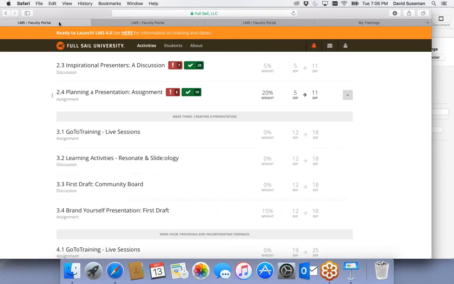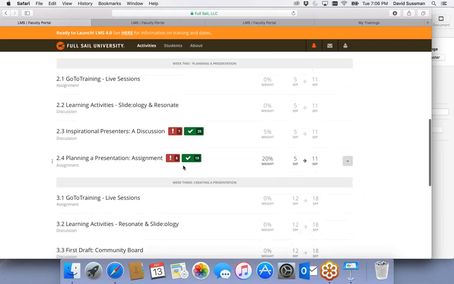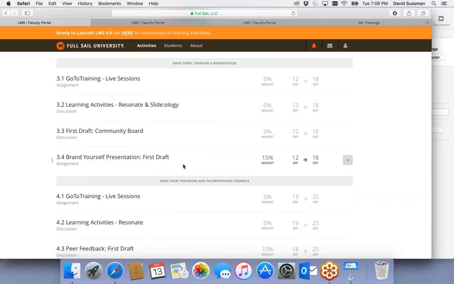Okay, so there are 2 activities for this week graded. Okay. We're in week 3. Actually, I'm confused. Yeah, there's 1 activity for this week. There's no discussion. No, at least no graded discussion for this week. Okay, so this is kind of an easier week. You have 1 thing to work on, which is the actual draft of your presentation. Now that you've planned for it, and you'll get feedback from me on your plan, now it's time to put the presentation together.